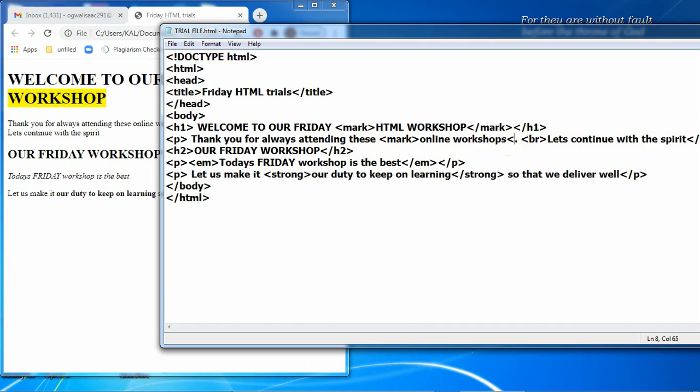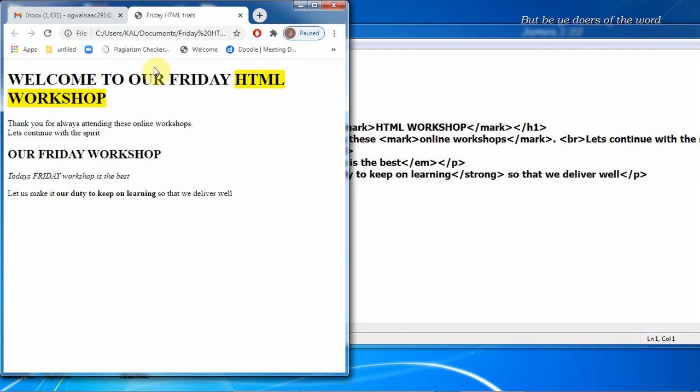Then close the tag. And then we are going to save the changes and reload. You can see here we have it also marked.